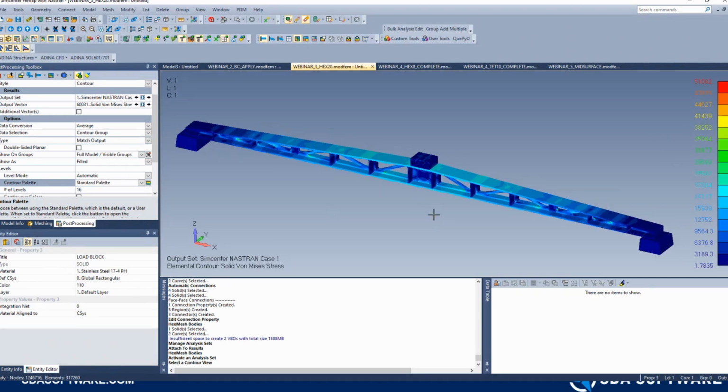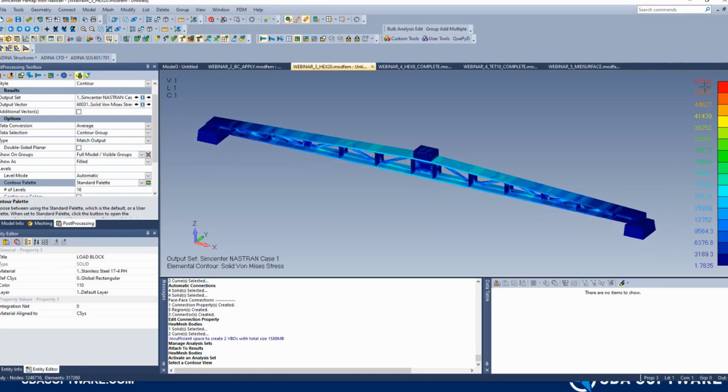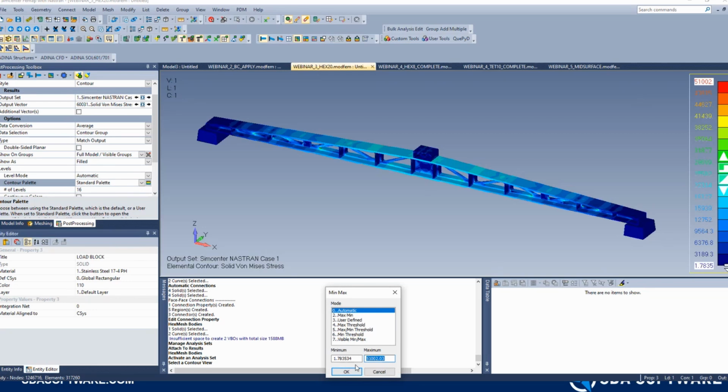Finally, we might want to set up the levels and try to identify a peak stress. Very quickly, we can double click here and specify a max min threshold. In this particular case, our limit stress is 25 KSI.